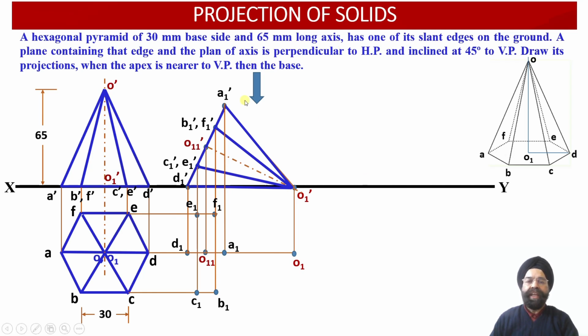Let us evaluate. Now you can see over here, as the observer is going to look at this inclined solid from the top, the farthest edge or the farthest points away from the observer happen to be D1 dash and O1 dash. It means that all the edges joining O1 in the top view and D1 in the top view should be drawn dotted, unless those edges are going to fall in the boundary of the solid. So let us start joining these edges over here.